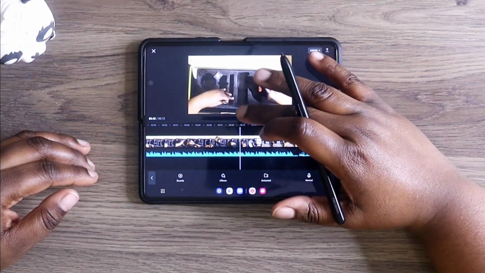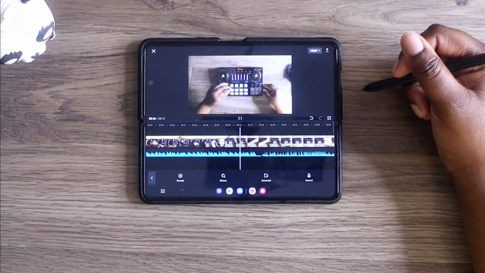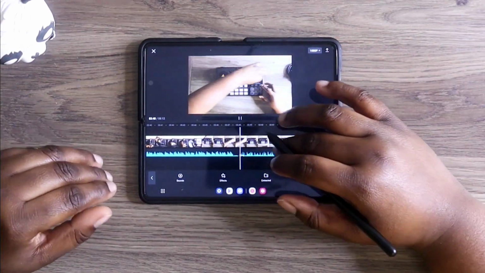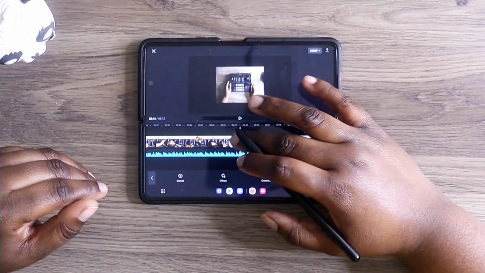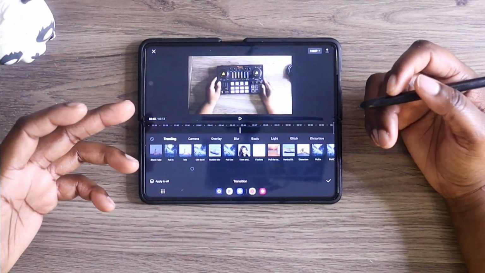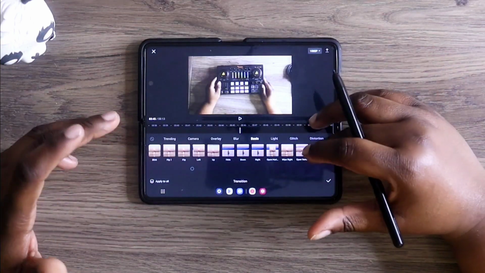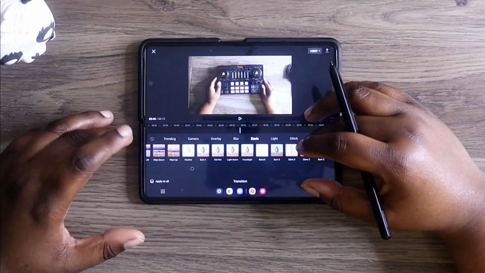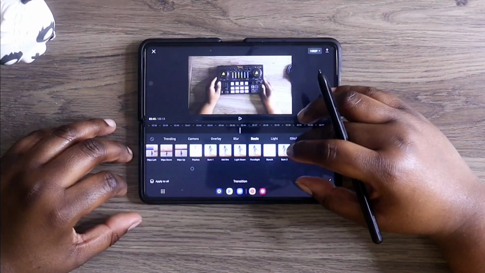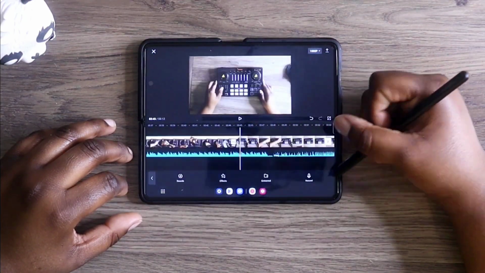So this is what it'll look like. So get the base, and the base is pretty heavy. This lovely product. That's what it'll look like if you wanted to use that. If you don't want to, just click on it and then hit delete. But it has basic transitions. I do want a transition, but I don't know which one I would want to use. I want something that actually will look good.